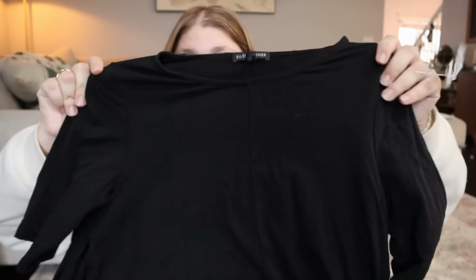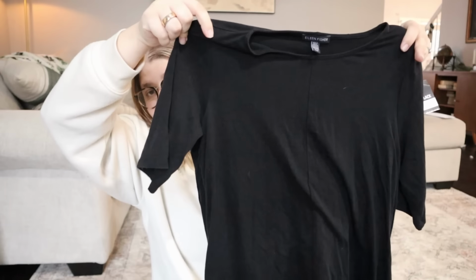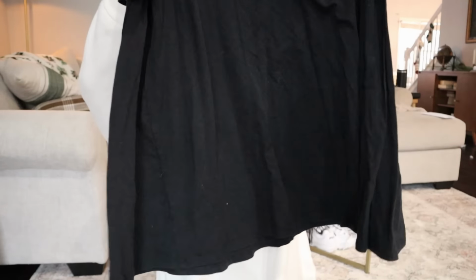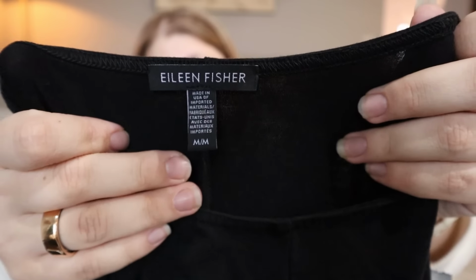And then the second Eileen Fisher piece that I picked up was this black one. It has a seam straight down the middle, which I love, and then it has a little longer short sleeve, and again, a little longer on the sides. It's a really cute little swing top. And this one is also in a size medium from Eileen Fisher. Love Eileen Fisher, really expensive retail, and they tend to sell pretty well for me. And this one is 93% Tencel, so lyocell and then spandex. So that's also a great pickup in my opinion.